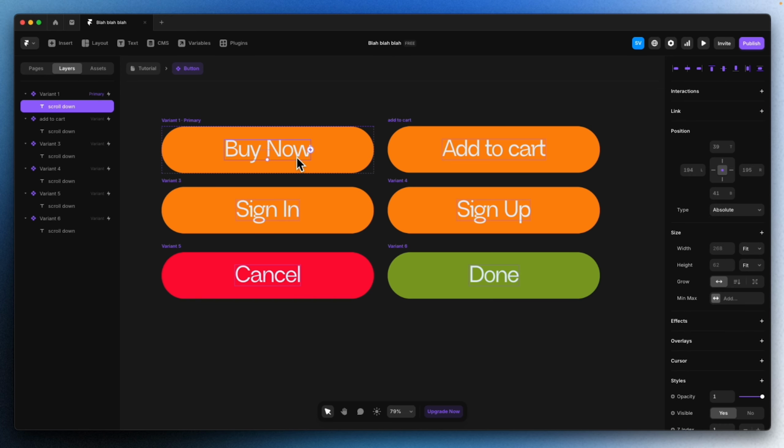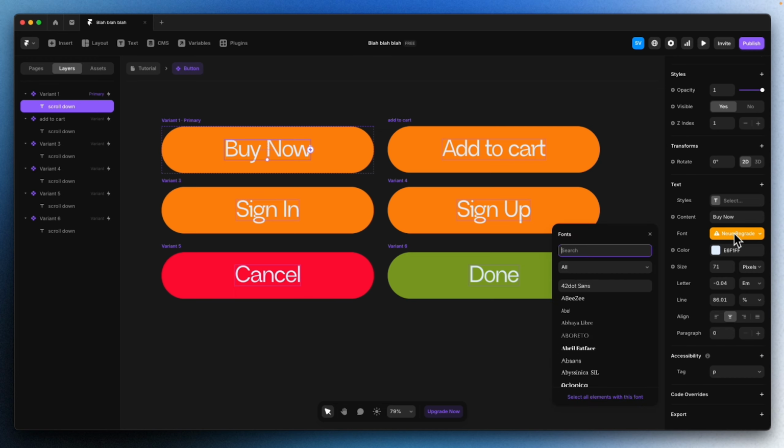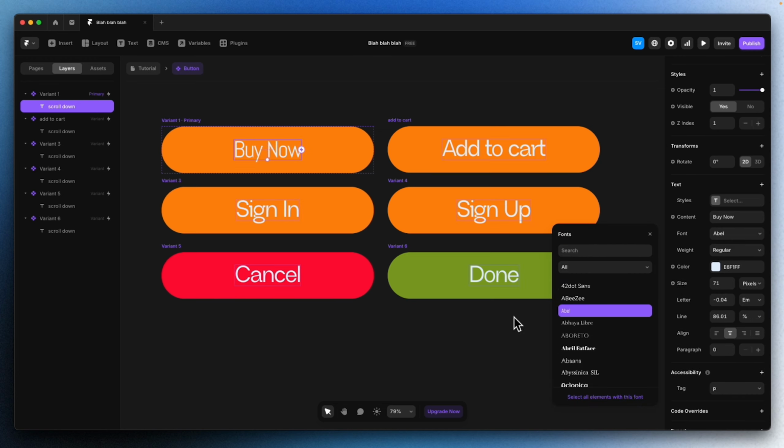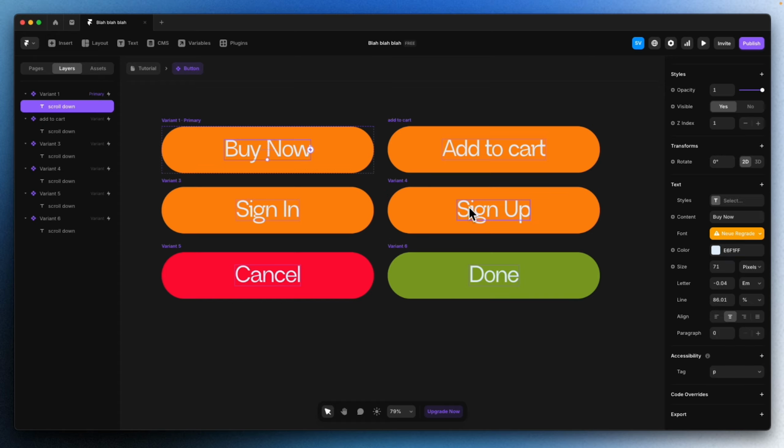So whenever I take this button, I'm in the parent component, and let's say I want to change the font to a different one. What happened? This child component's font has not been changed. The reason, as I said, is the content is different, right? So the font connection is lost.